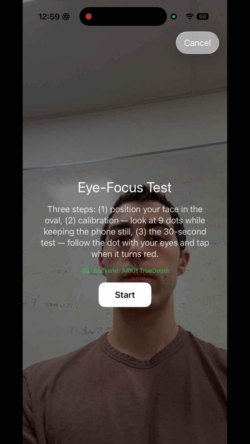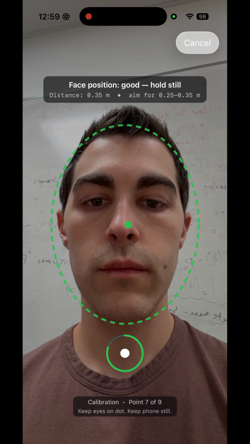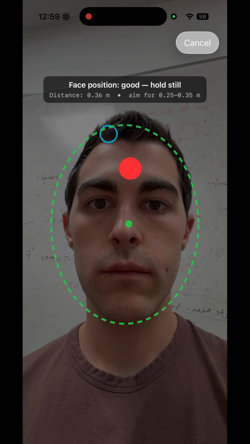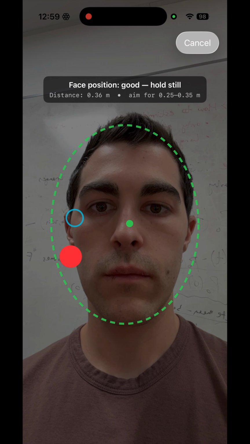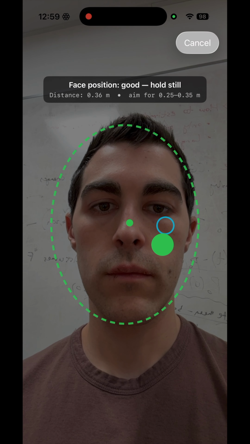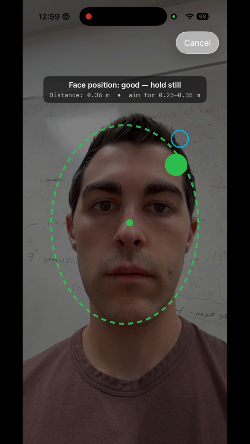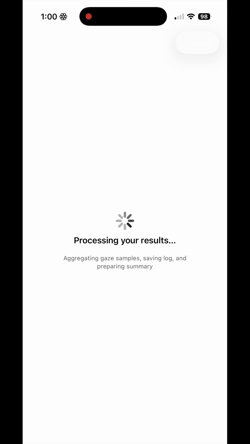Now we can start the eye focus test. At first, it will calibrate your eye positions. You will go through a 9-point scanning. You just move through the dots. And after this calibration, you will be guided through a game. You will move your eyes to hit this red ball. Once you hit it, it will become green. And we will use this test to predict or inspect your eyeball's reaction time, and a lot of related concepts and physiological factors will be analyzed. So it is a very interesting game, and you can play all day.